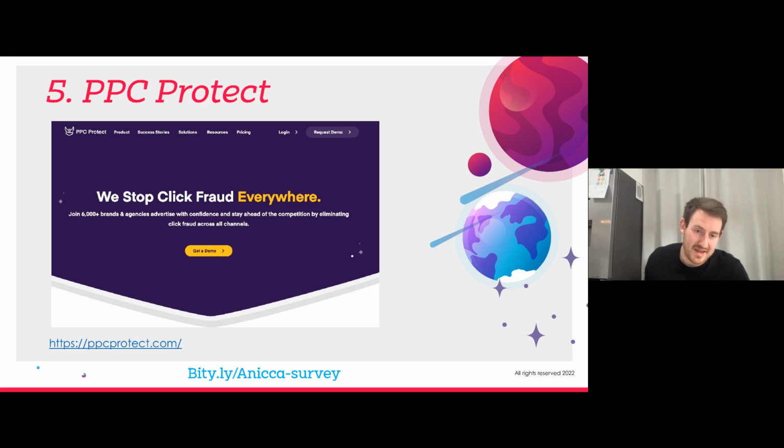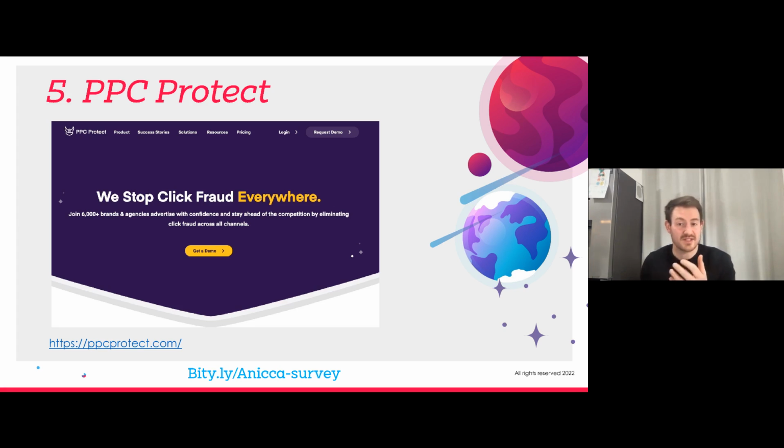Next up is PPC Protect. Now, I imagine a number of you have heard of PPC click fraud protection before, but for those of you that haven't, essentially the idea is that click fraud is a very real thing, and there are some businesses that struggle with, sometimes competitors, but quite often bot traffic that will click on Google Ads, and it'll cost you money.